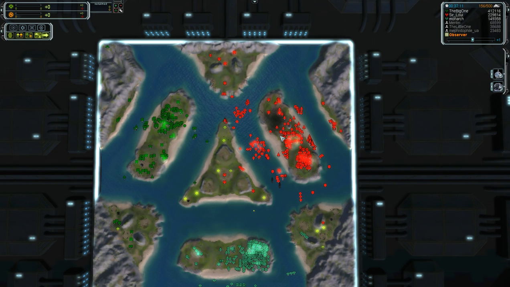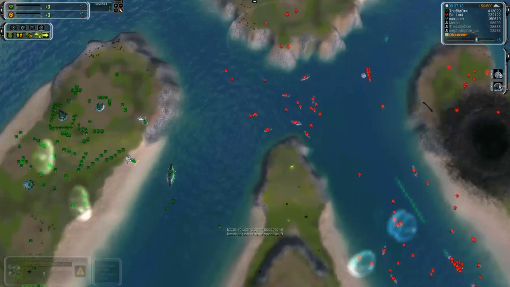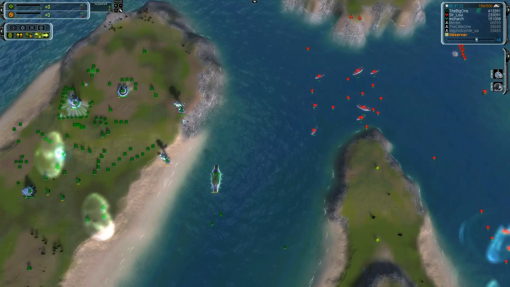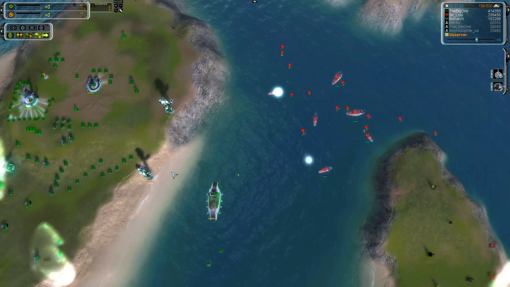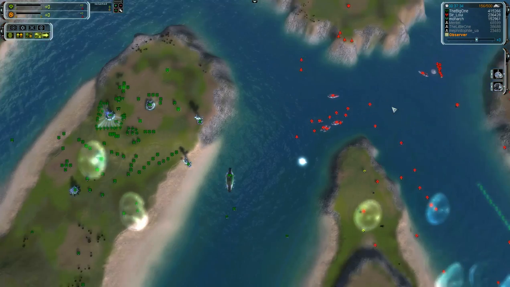I will speed this up a little bit since players are not being very aggressive. Will be a T2 Navy against the GC. It's going to be a pretty big loss for the Navy.